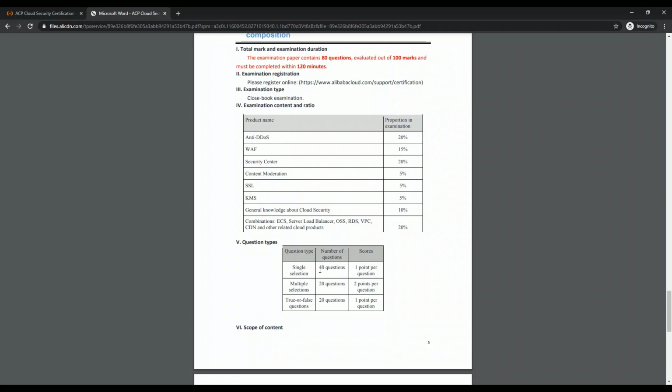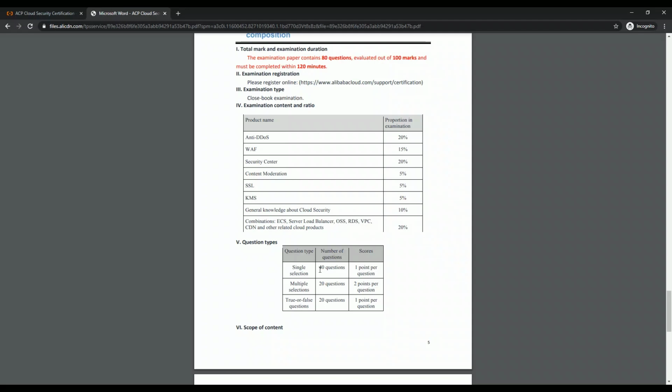SSL, again the basic stuff. You can purchase it from Alibaba, as well as import your own if you want to. You need to know the sequence, what kind of things are required, like private key, public key, and the intermediate key, and how it will work. Maybe if you have an SSL certificate already purchased, try to import it in the Alibaba Cloud platform, and it is a good practice as well as a scoring topic.